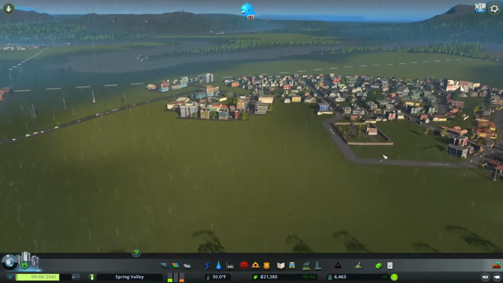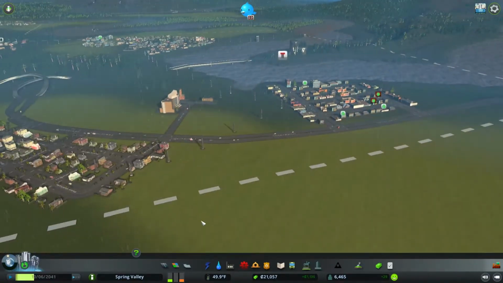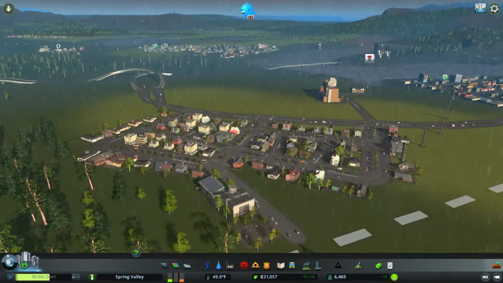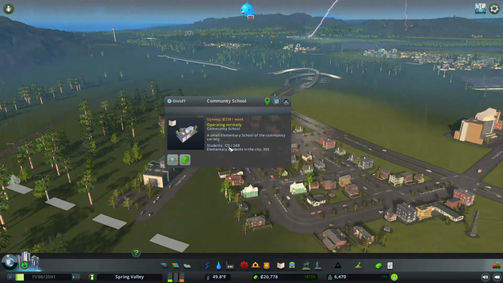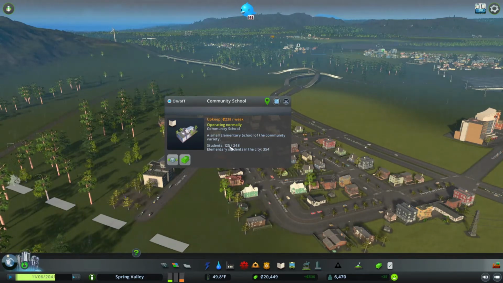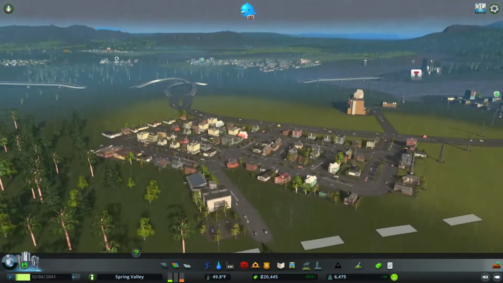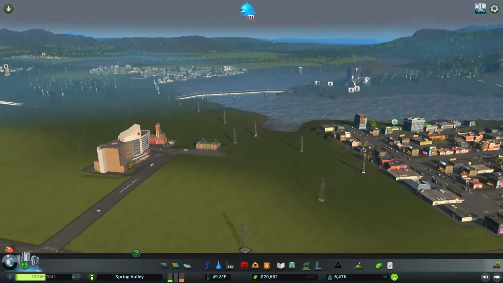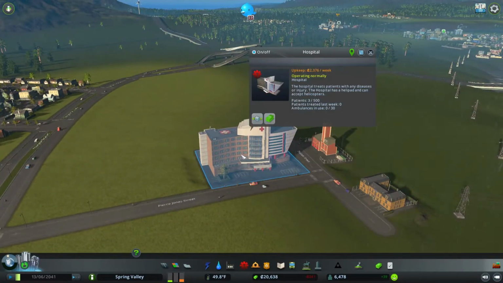And I did want to show in the new residential area that we put in for our new city district, I added a new school. It's a little community school. It doesn't take too many students in, but it has 125 right now, so it's doing fine. And if you look over here, by our fire and our police station, I put in a hospital. It's only got 3 patients, but down the road it is definitely going to be necessary to have more.